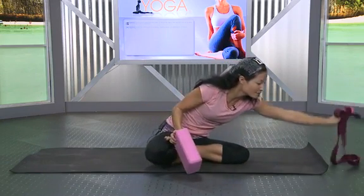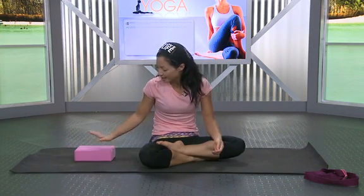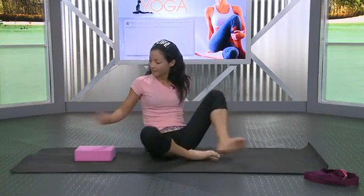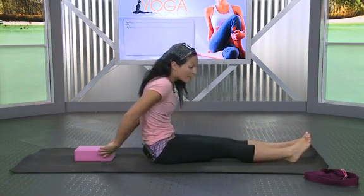All right, so the first thing we're gonna do is open the chest, and a lot of times when we do our practice, we end with a back bend, and we're gonna start with a supported back bend today as well. All right, so using the block or blanket, we're gonna place the block down onto the mat, towards the back of the mat, and we're just gonna go ahead and find a comfortable back bend on it.